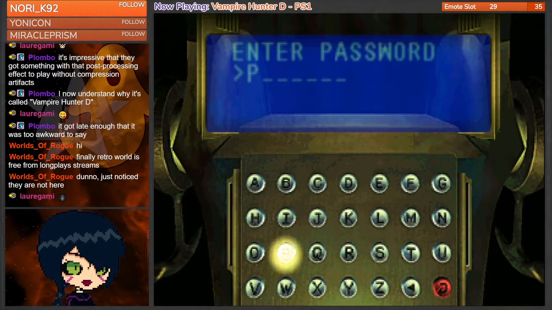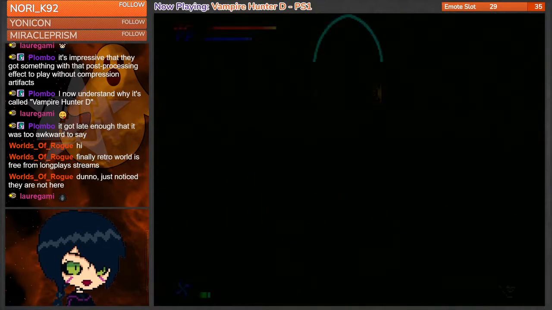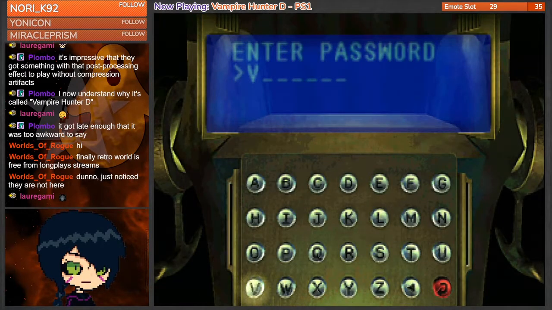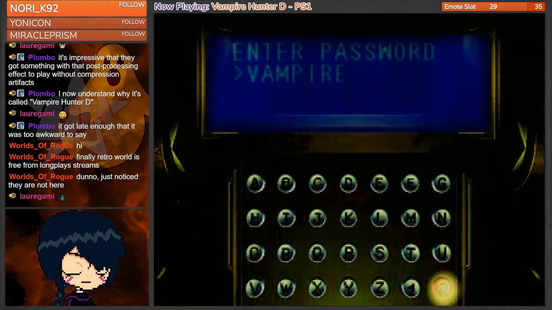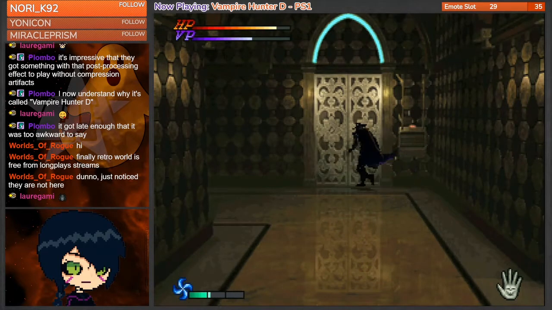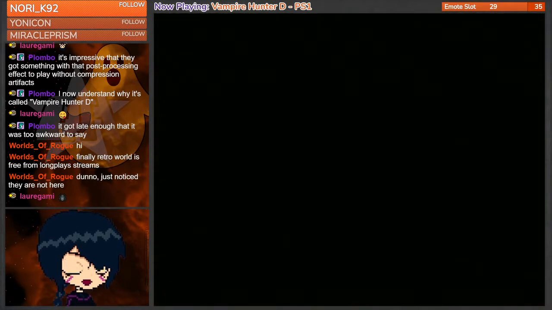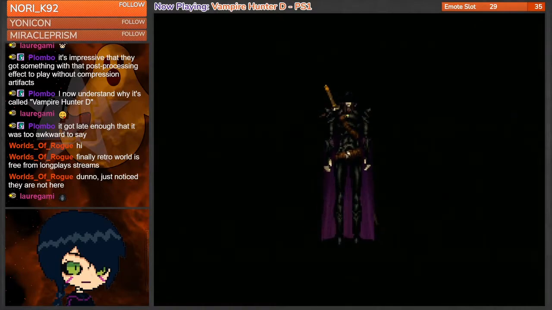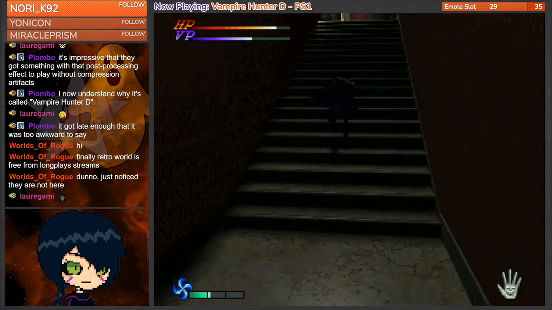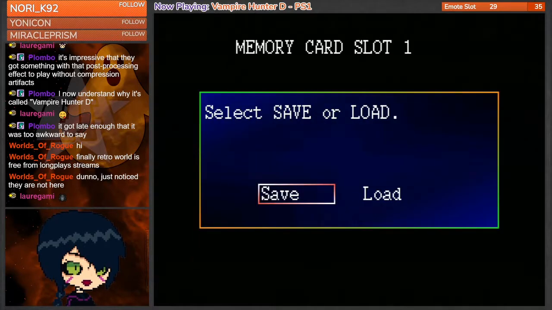What is the word? That was the button to leave. Circle button investigates. X button inputs. Can you understand why I get these confused? That must be the right password. No idea if you can just remember the password. I'm gonna save, because we did some stuff.